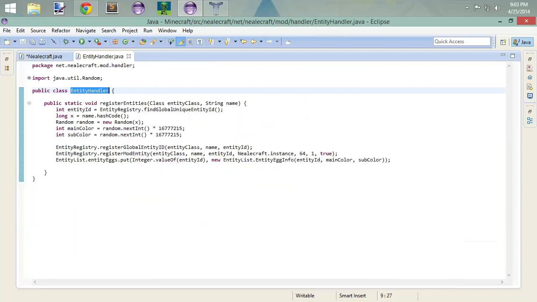And we're going to open up entity handler and change this class to register monsters, because we're going to do passive ones as well, and I want to put the passive ones down here. The reason is there are some aspects of how we spawn them that we have to specify, so I want to make those unique.